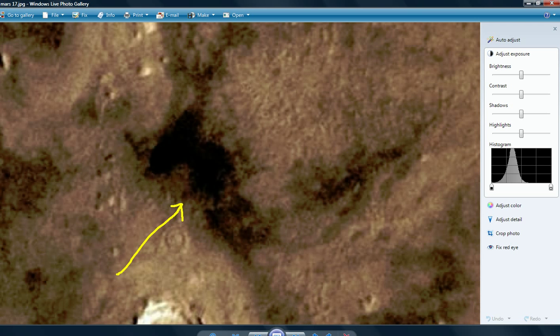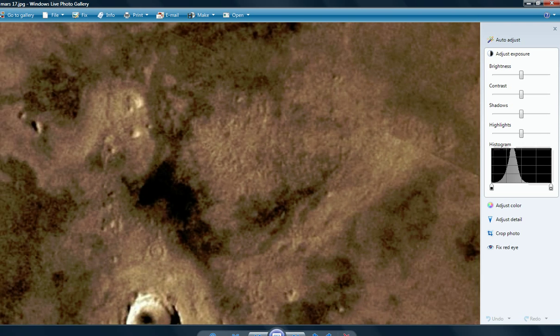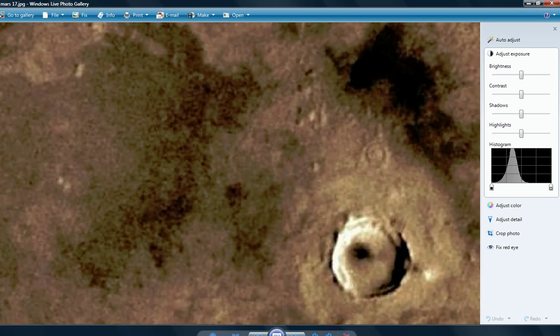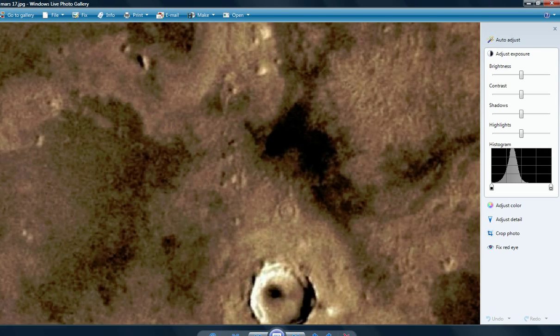I'm going to try some different things here. And that'll be better. Kind of looks like maybe a lake or something. You notice how the vegetation grows around these areas? Well, gee whiz, vegetation grows around lakes and bodies of water on Earth, too. You'll see a desert area, and then you'll see a river going through it, and there'll be vegetation on both sides. You know, go figure. Plants love water, right? And they have to have it, just like we do.